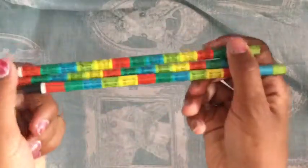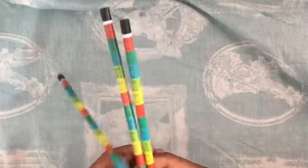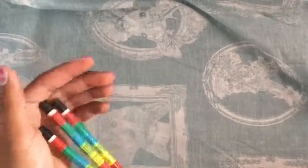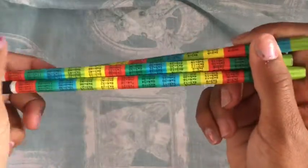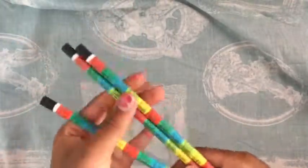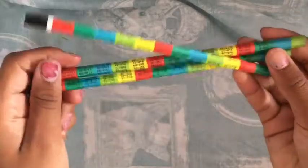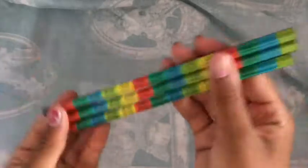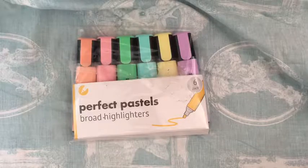I got these three pencils and they have maths sums on them. I really like these because they're really different and I haven't seen anyone with these before. They have all different sums on them and they're multi-colored. I've unpackaged basically everything, that's why it's not in the packaging. I believe these were £1.50 — they're quite expensive but for this quality I think they're really good and they would go perfect in my pencil case.